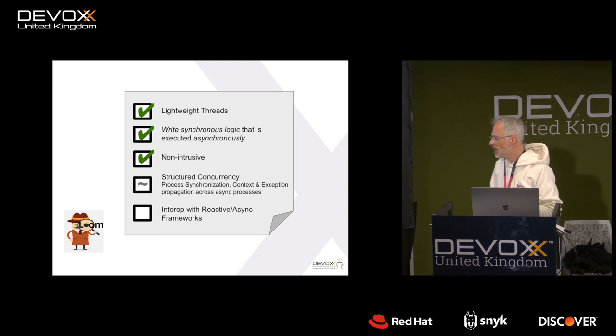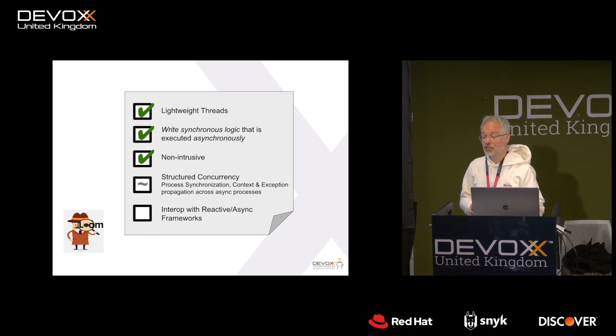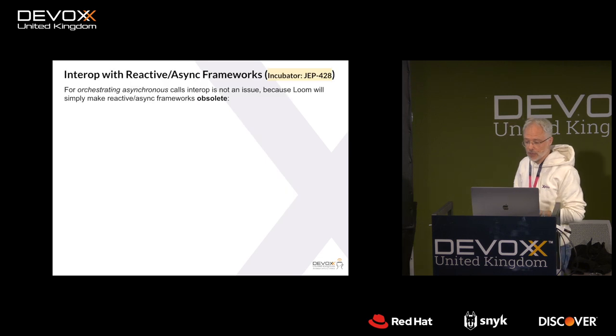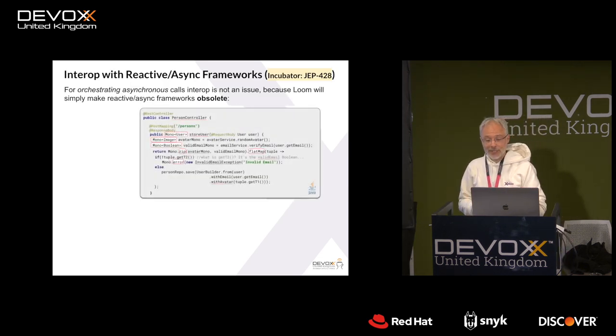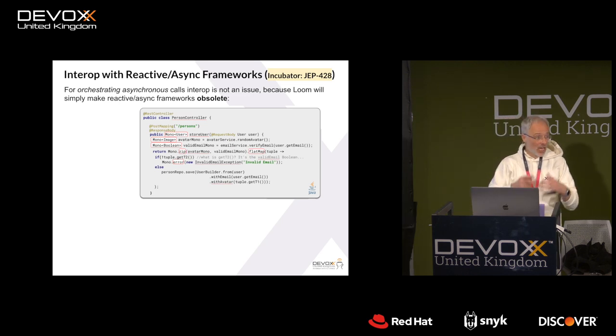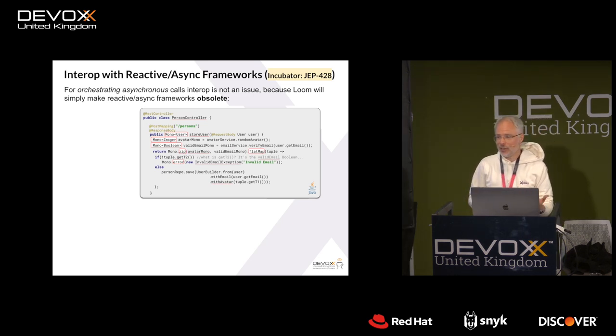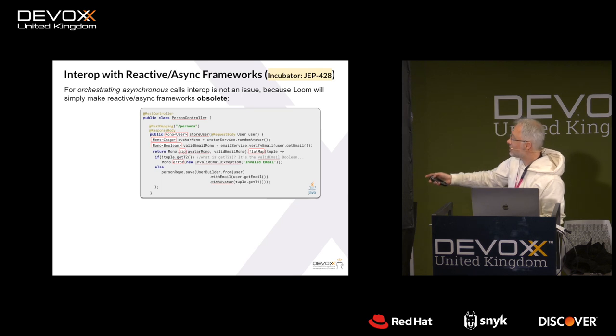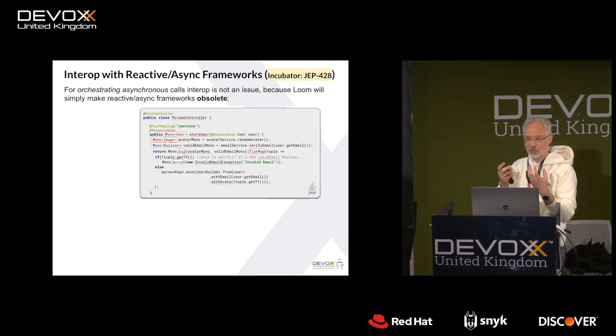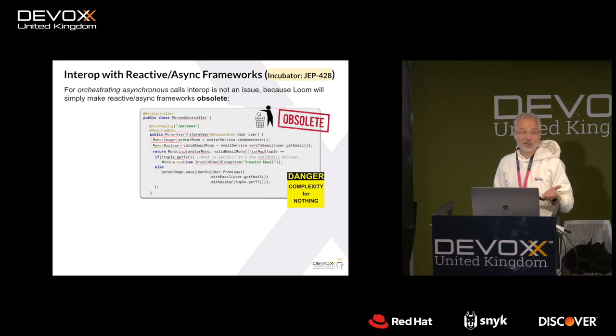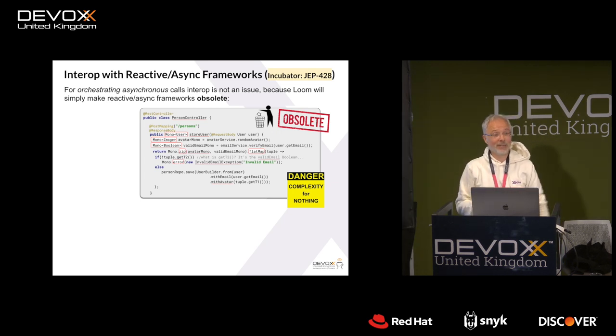So it's okay-ish, but it's not as feature-rich as with coroutines. How about interop with async frameworks? Well, for the ones that raised their hands that they do reactive programming, there is bad news in a sense. If it concerns single values, this is what monos are about, or CompletableFuture, or the Unis, or all the different abstractions you have out there, well, this stuff simply becomes obsolete. You can put it in a waste bin.